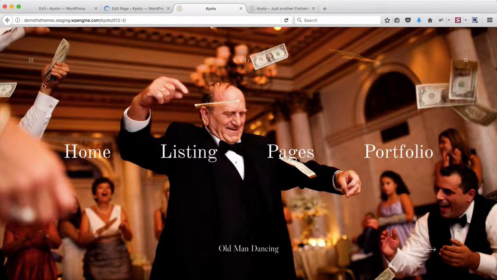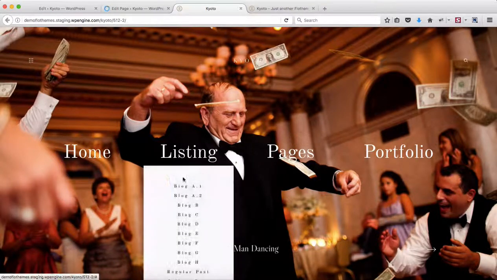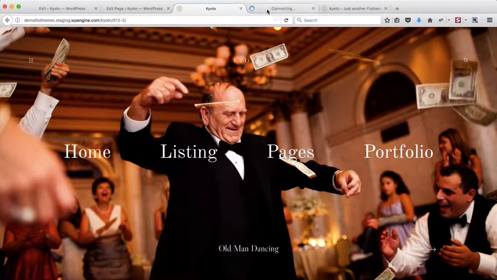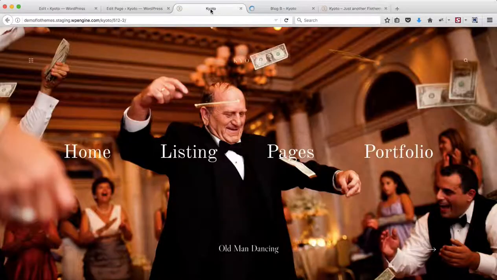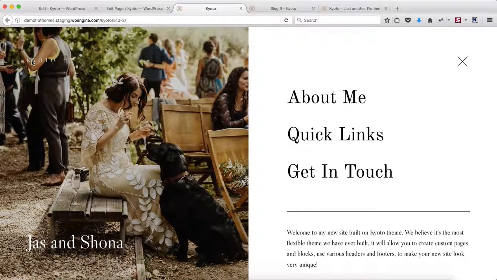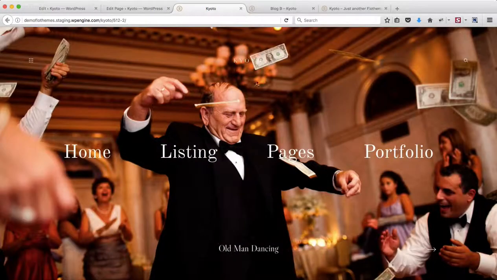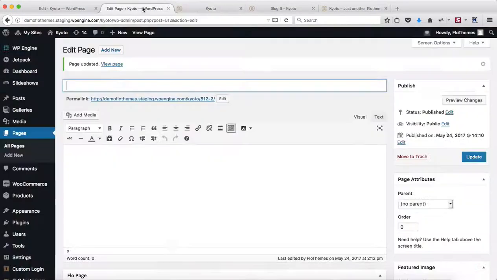We no longer have our header visible. We have a different type of menu for this section. However, if we let's say head on over to blog B, you'll see that our menu or our header here remains the same as it would be. So only in the case if you want to have this specific layout for your navigation and you want to have a few items, that's when the following slideshow type C would be used. Okay, and as you can see, for quick links, it's moved over to the top left corner versus bottom right corner. Alright, so that's the main differences and I guess the main visual differences between the different slideshows.